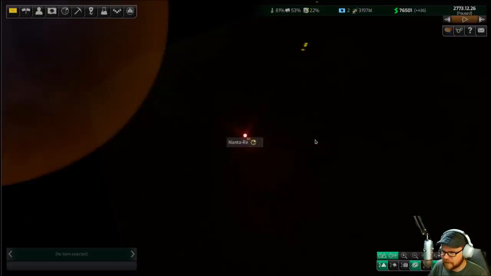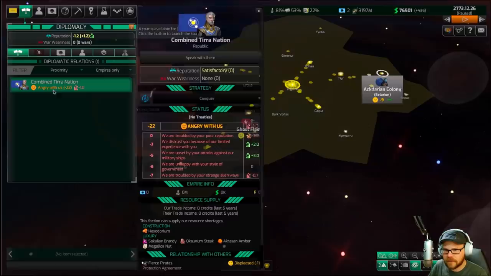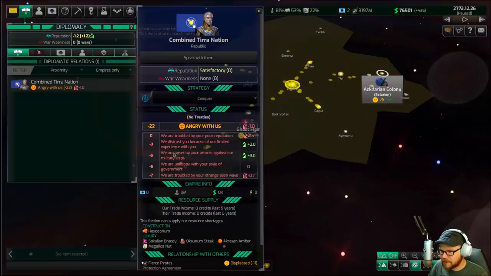We meet the humans yet? We did. Humans are angry at us. Upset because you attacked our military ships against our military. It wasn't military, but against that ship. And that's only minus five, though, so he doesn't mind that ship getting attacked that much.